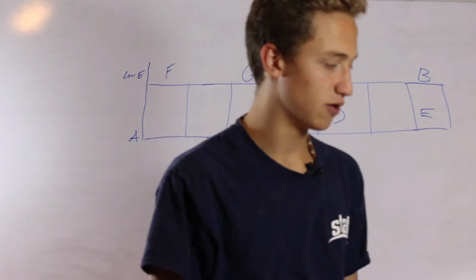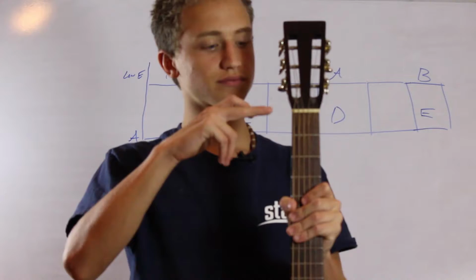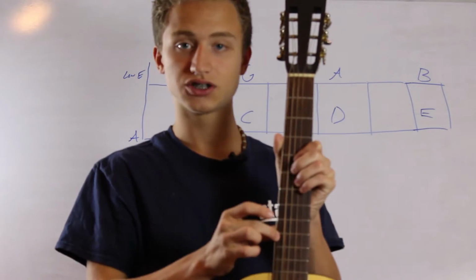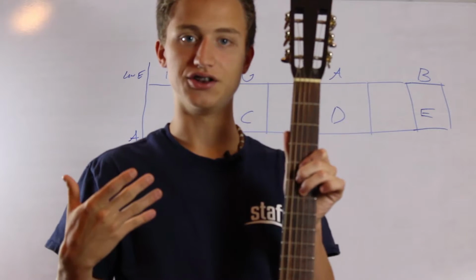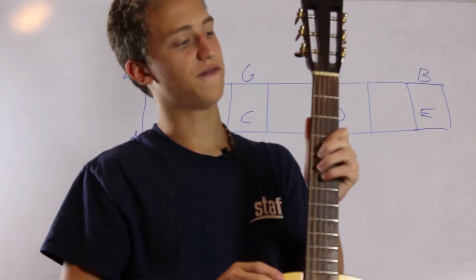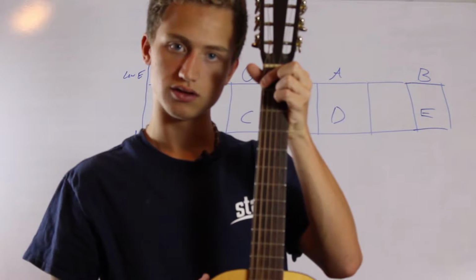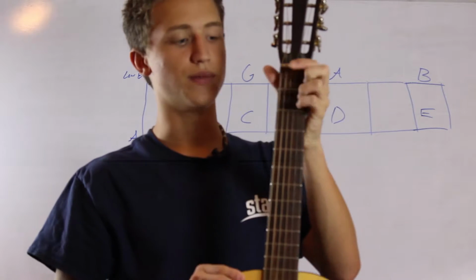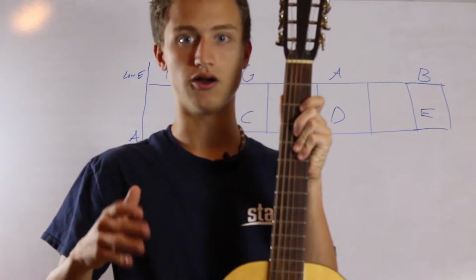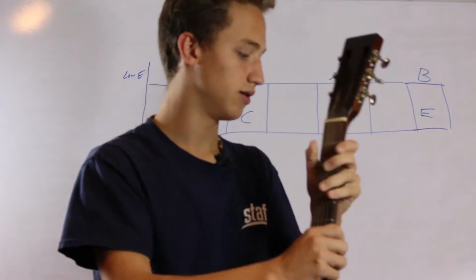I can show you how that works with this guitar right here. If you look at this nut right here, the open strings represent a note. And if I click down on one of these frets on a string, it changes the note, right? But that does not mean that this string is not a note. Even though I'm not pressing on anything, it's still a note.